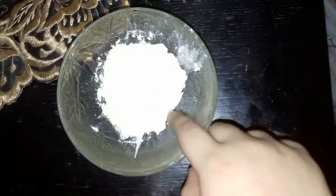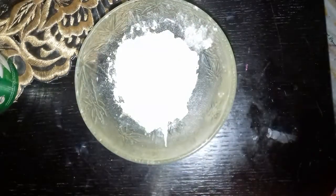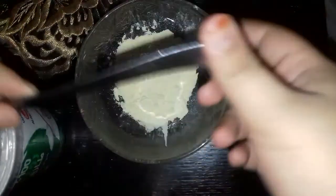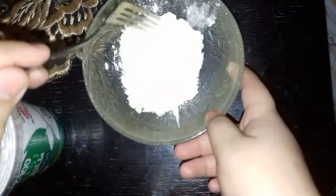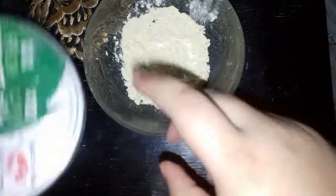So today I'm going to do a good mask for your skin so that you can remove any dark spots, blackness, suntan, whatever you have. So first of all, I'm taking gram flour. You can take two to three spoons. I have taken maybe two spoons, as you can see, and it's up to you how much you want. If you want more, you can also apply this on your body as well.